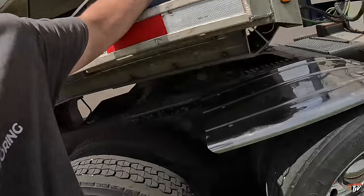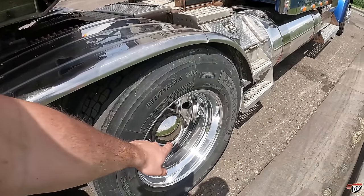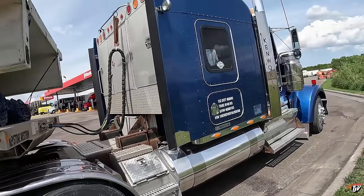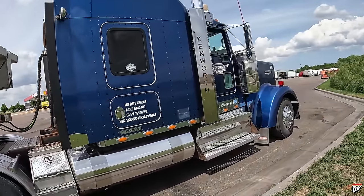Company trailer. They don't want to make it shiny and take care of their equipment. That's fine. Well, they take care of it. Let's word that differently. They don't want to keep it shiny. Because let's be honest, shiny things don't make you money. They cost you money. A lot of money. A lot of money, but it sure is fun rolling down the highway with it. Worth it, worth it. Look at that baby.